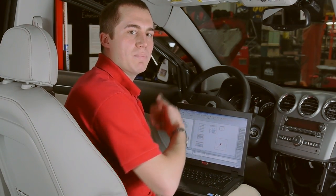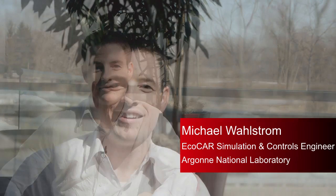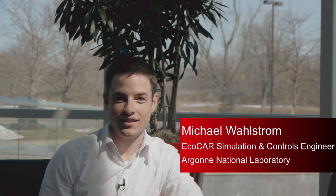What we've managed to do with EcoCar is mimic the entire OEM vehicle development process. For years we've been doing it on the mechanical side with computer-automated design, and now HIL is the final piece of that development puzzle. Hardware-in-the-loop lets students do advanced rapid control prototyping techniques well before they even get to the vehicle. This around-the-clock testing makes vehicle control a lot safer while giving them a platform for off-board system optimization, and training students in these industry-standard methods creates engineering graduates that hit the ground running in the workforce.